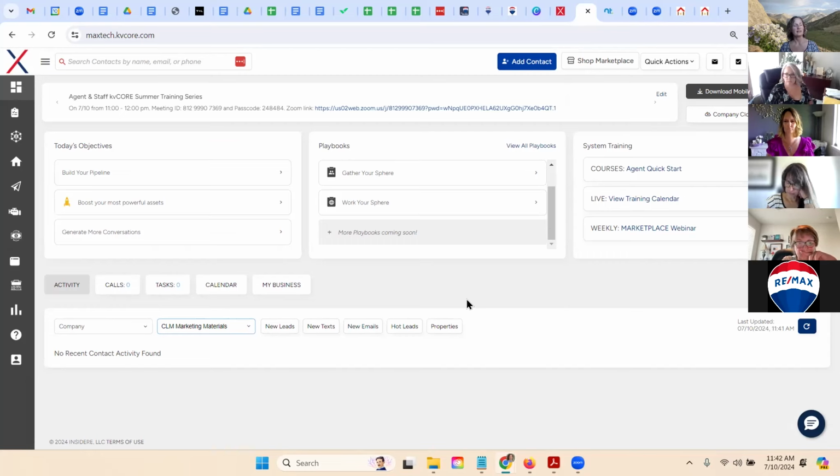And so in this section, you're going to be able to see that your kit has been completed or whatever, and you can click on it to see all the different marketing pieces. But again, I'm not an agent, so I'm not seeing anything here, but you'll be able to see all of those whenever a kit is created for any of your new listings.